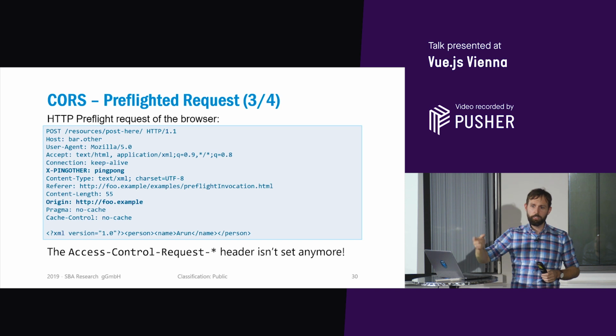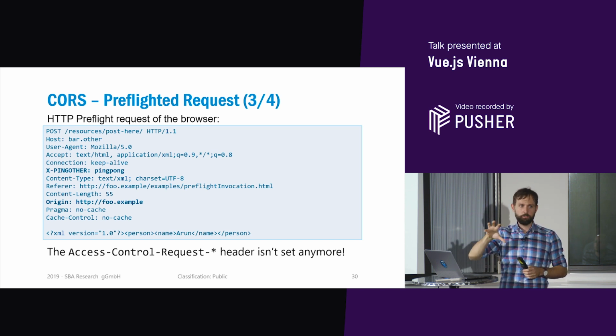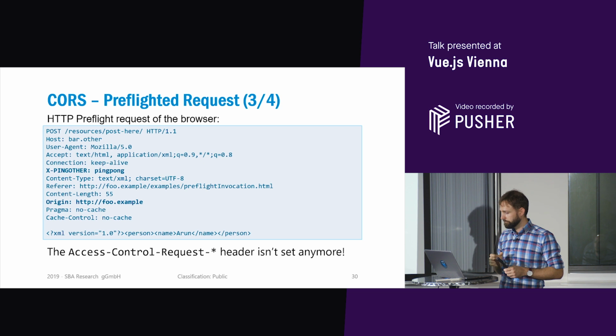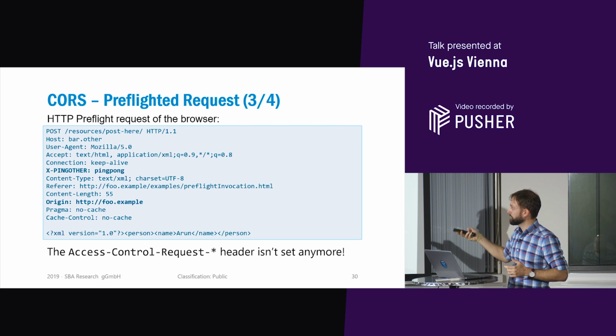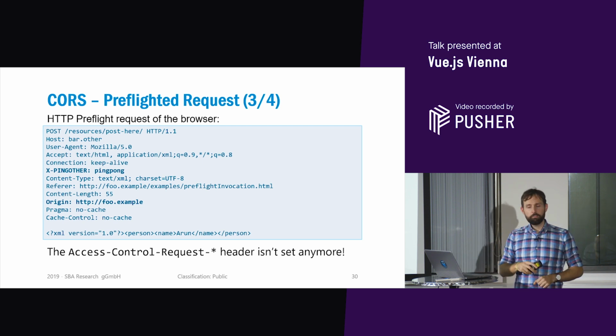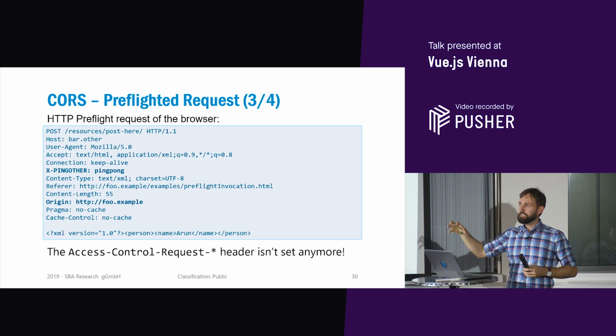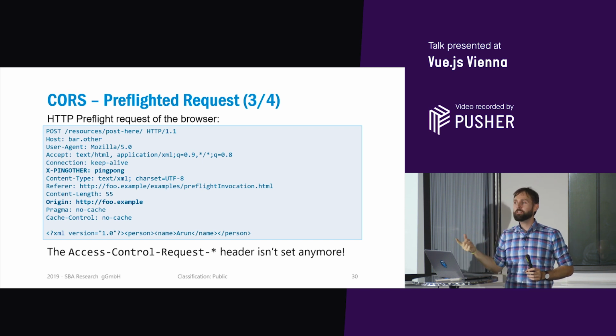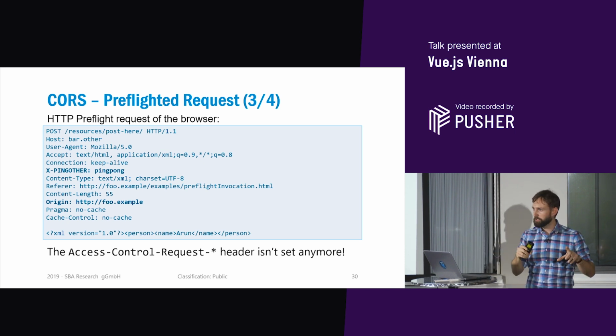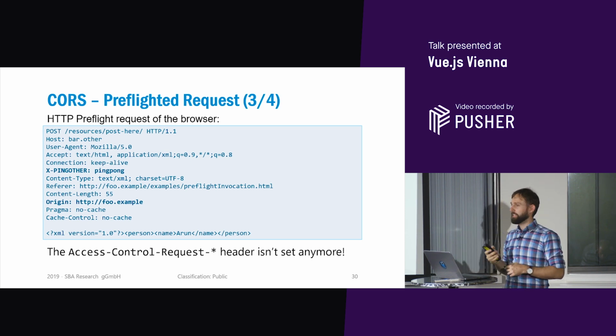And only then, if the browser sees that the server accepts those rules, it's going to send the actual request. So the Access-Control-Request headers are not set anymore here. So this is the actual request. A standard request is just going to go through, and the server decides whether the response can be opened up to the originating JavaScript. If it's a request that could change something on the server side, such as a POST request or something with a custom header, then it's going to ask first with this OPTIONS request. You might have seen this in your network tab and asked yourself what that means. So that's it. It's asking the server whether it's OK to send that request.